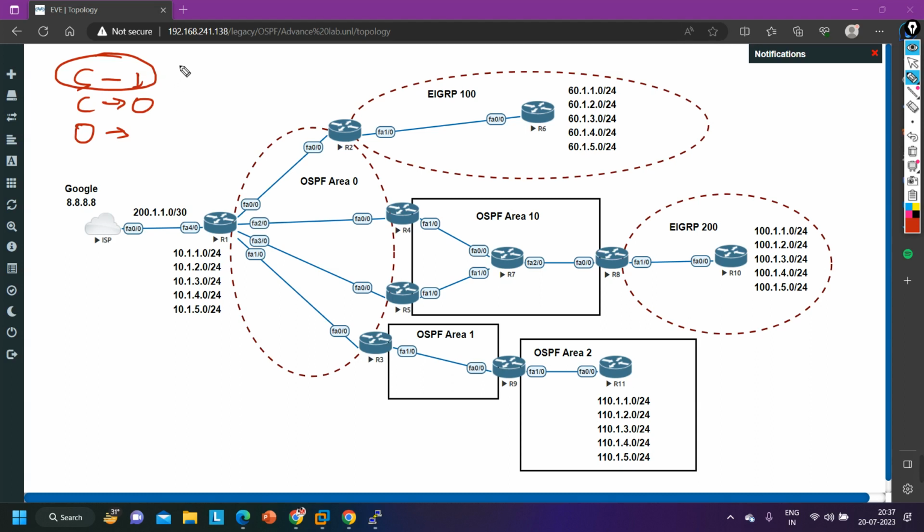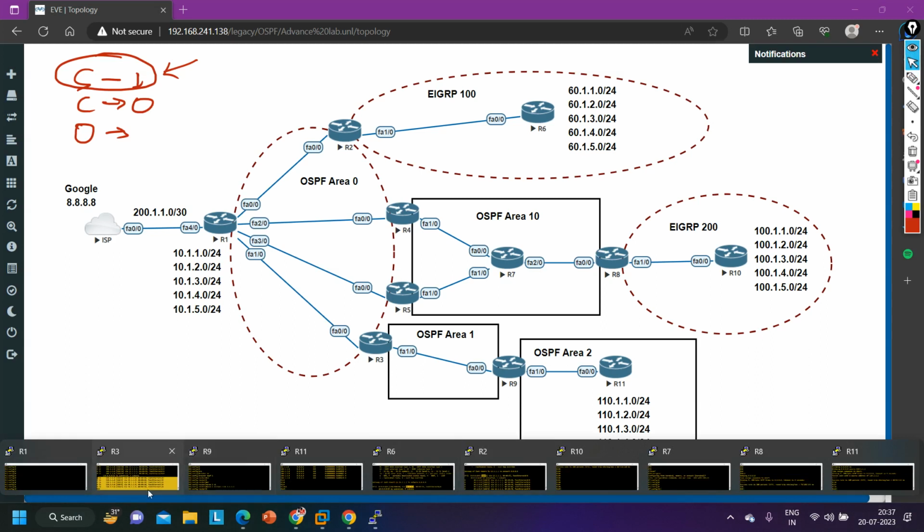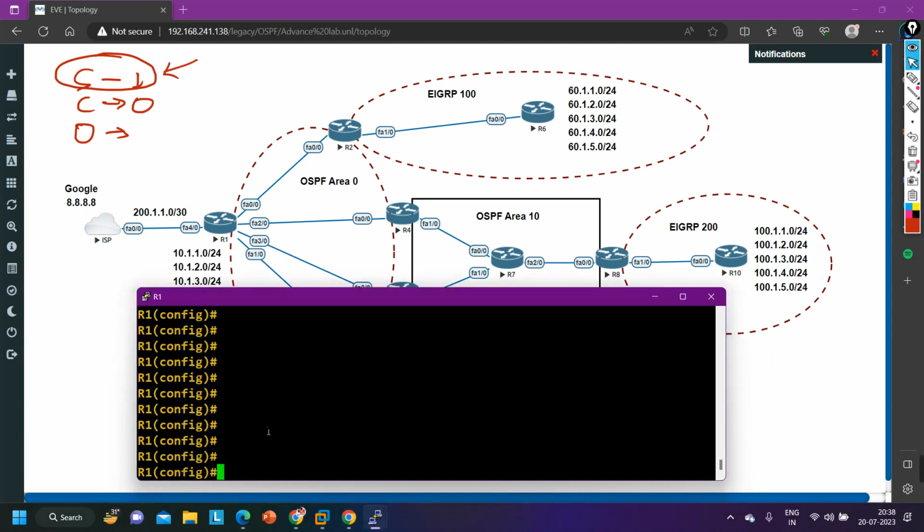So default route is a kind of static route, and that's why I am running the command redistribute static. If I run the command redistribute static, then also it will redistribute the default route in the OSPF domain.